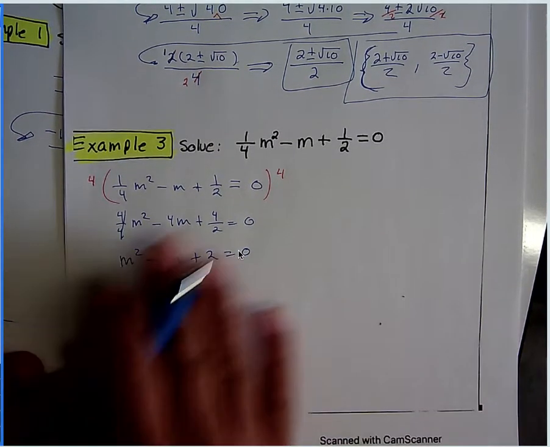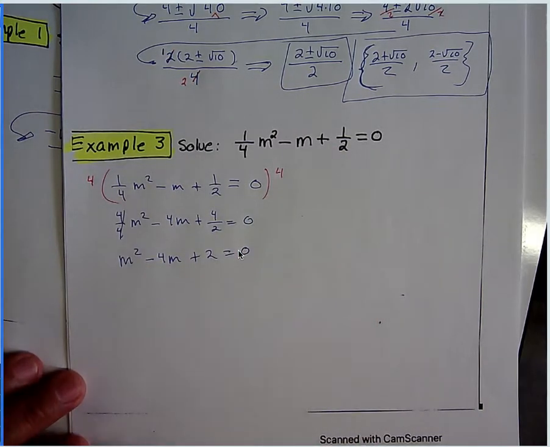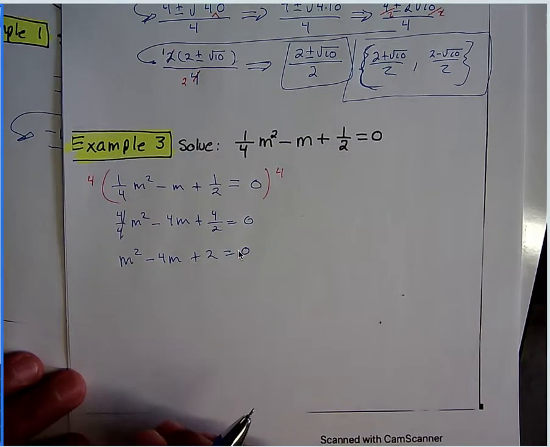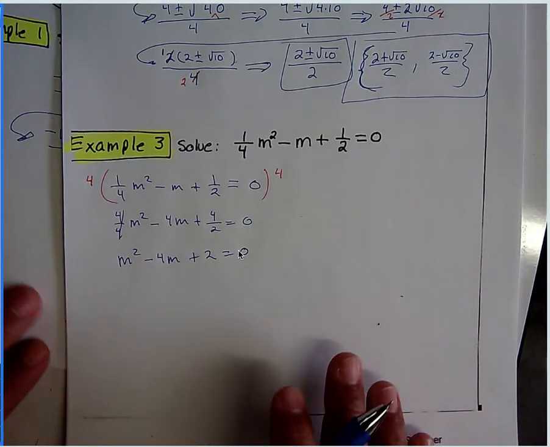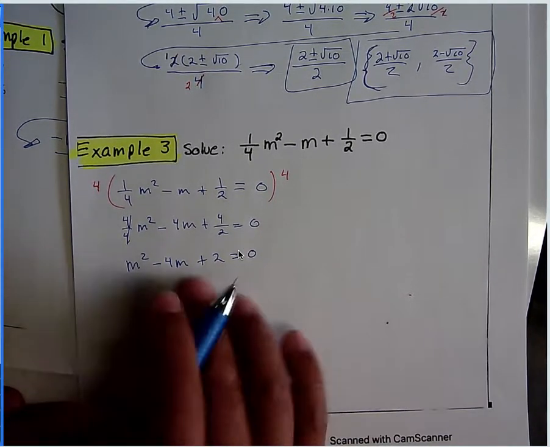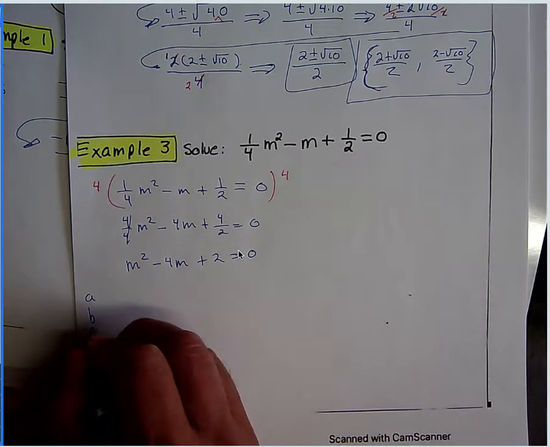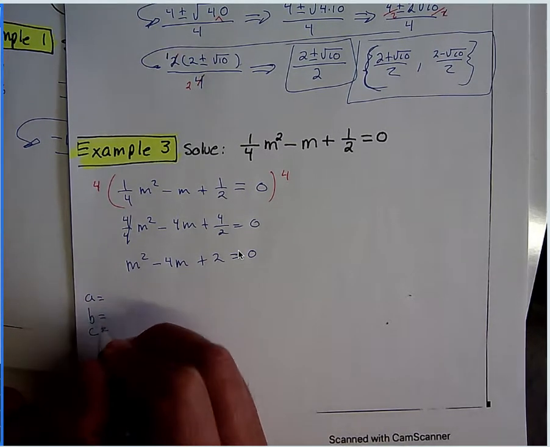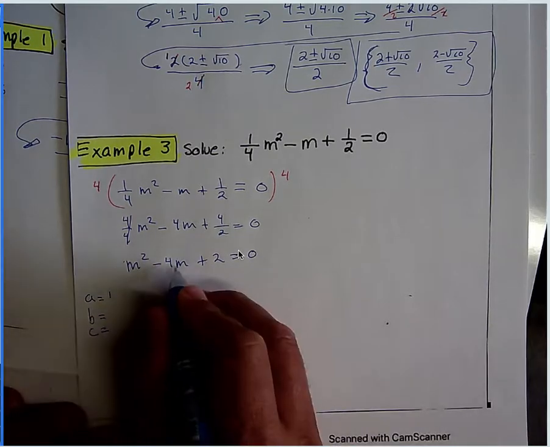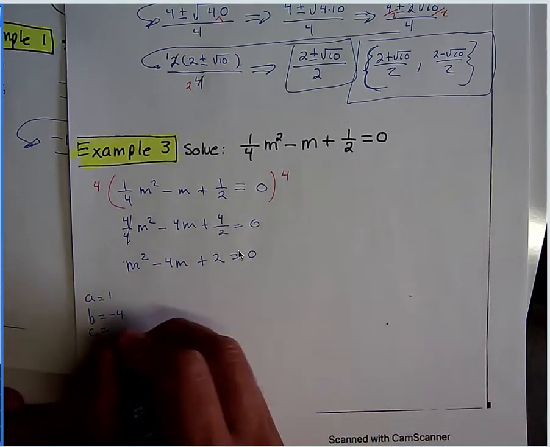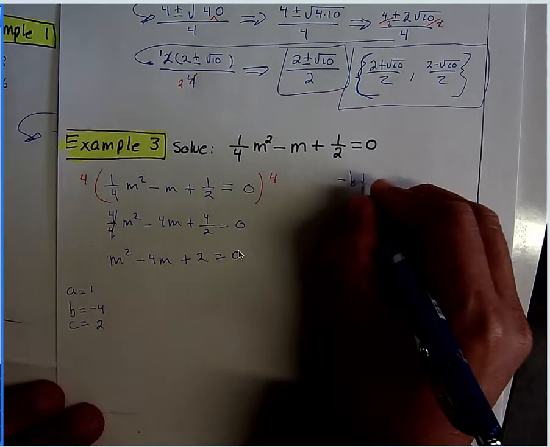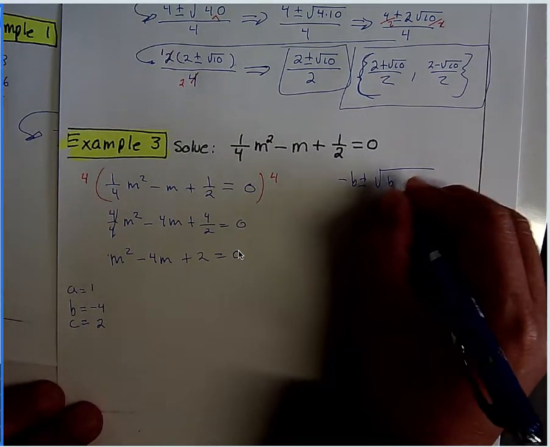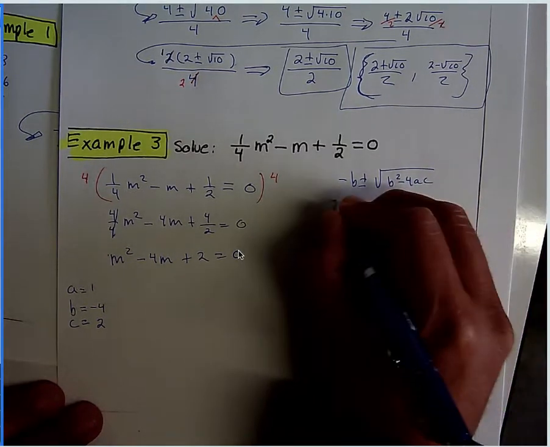Okay, so those are the things that you guys need to get good at in math. Math can be manipulated in this manner, in different ways. There are different techniques. Okay, so now we do the A, the B, and the C. So the A would be 1, this one, and then the B would be -4, and then the C would be 2. So now we're going to use the same formula, -b plus minus the square root of b squared minus 4ac, over 2a.